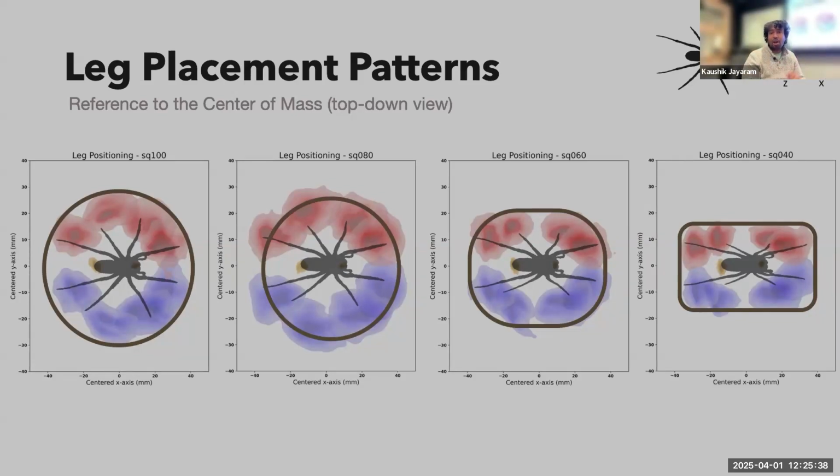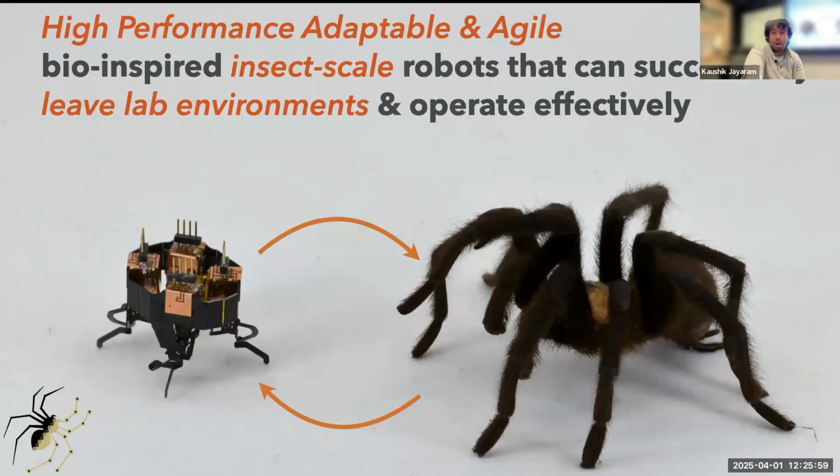You can see the nominal configurations where the legs are being placed. When they're unsquished, the legs are basically placed uniformly in a circle. And then obviously as you laterally constrain them, the legs are moving inwards, but they're also moving forwards. And so there are some interesting changes that we're observing. So lots of work in progress.